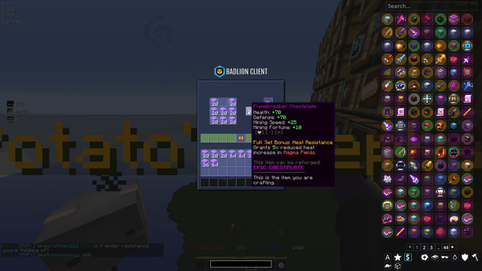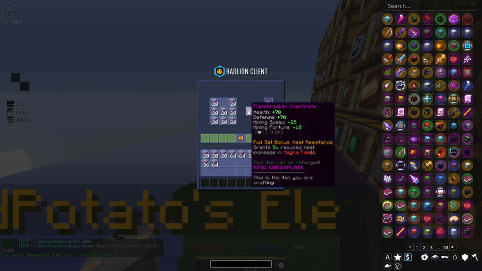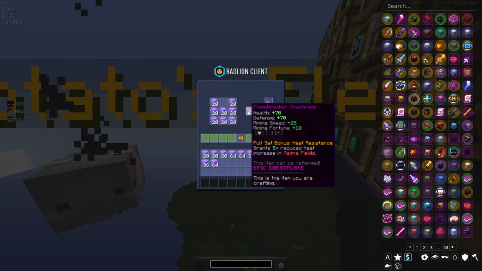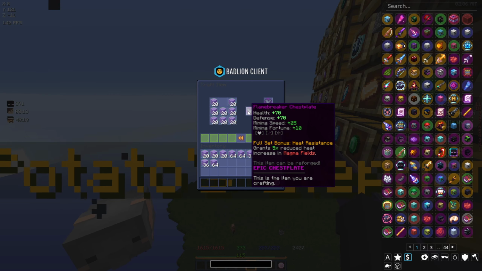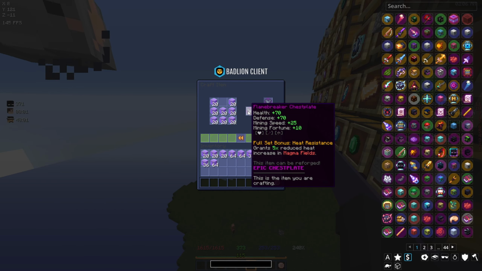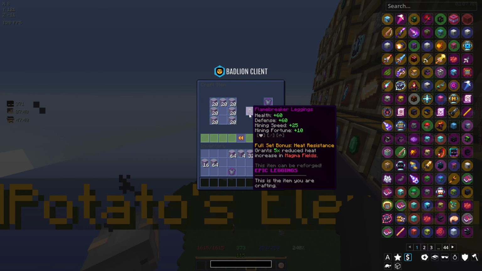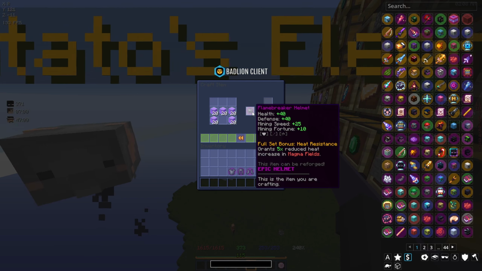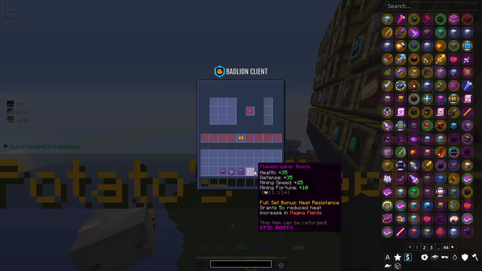Here we go, flamebreaker chest plate. So the full set bonus is heat resistance, so it grants a 5 times reduced heat increase in magma fields. When you enter magma fields, you will start heating up until you reach heat 100, and then you're going to start burning and actually taking damage and losing your HP. And basically what this full set bonus does is reduce that by 5 times. So let's go ahead, let's craft the chest plate, the leggings, the boots, and the helmet. There we go, a full set of flamebreaker armor.